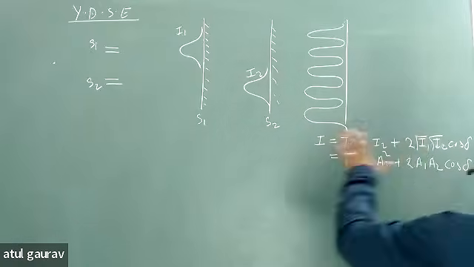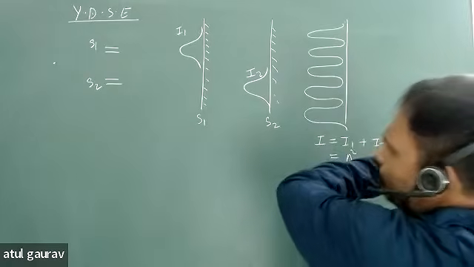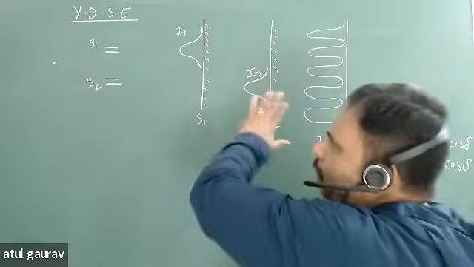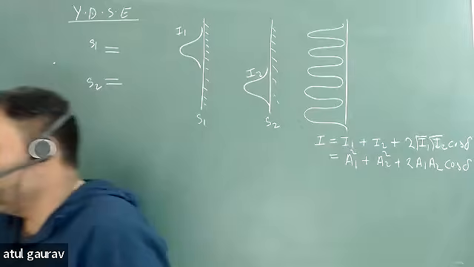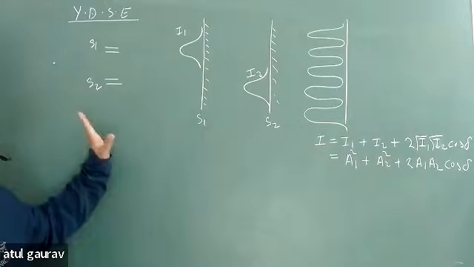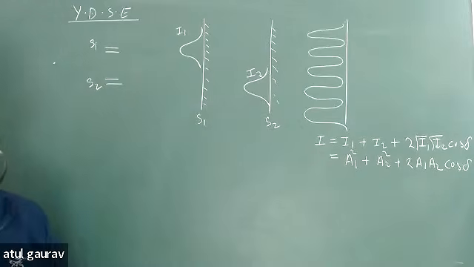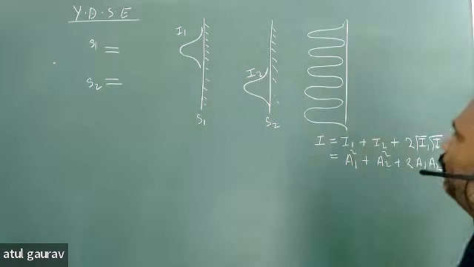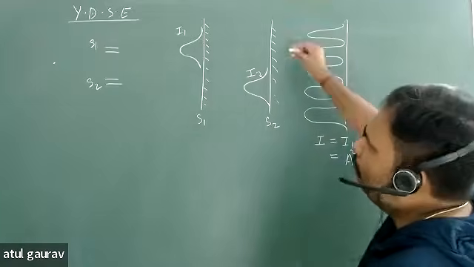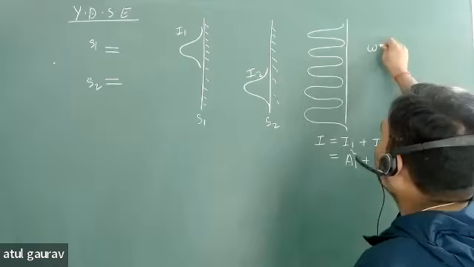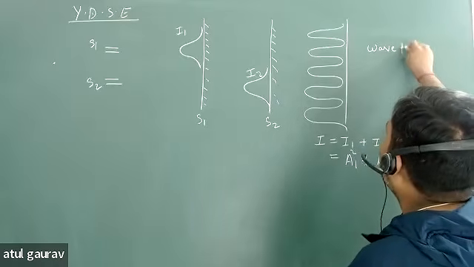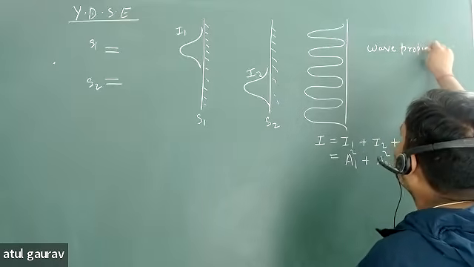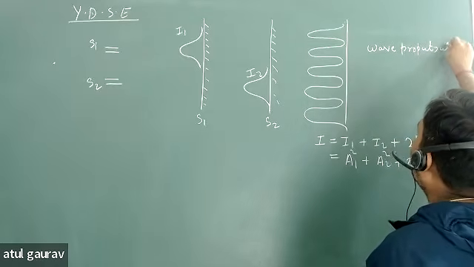So we have just done this thing and we have done this experiment in our lab and we can easily see the wave property of light. किसका wave? कौन सी property को बताता है ये? Light का wave property. What is conclusion of Young double slit experiment? That is nothing but wave property of light.